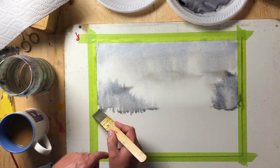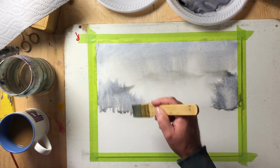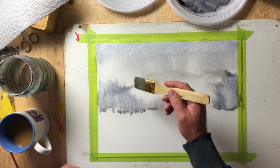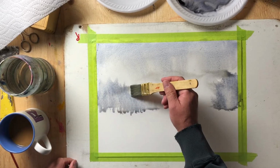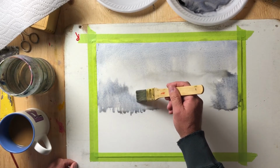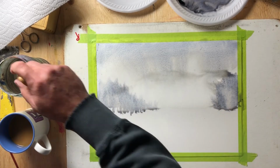Now if you want yours to be that dark, that would be fine, but I want these trees to sort of wisp away into the background. You can see how that's picked that up and pulled that through there. We're not going to want that. So I'm just going to take again this brush that's a little bit drier.